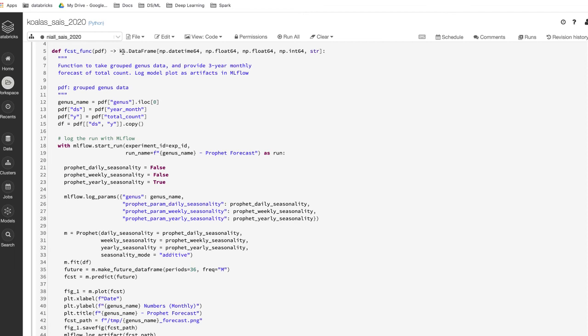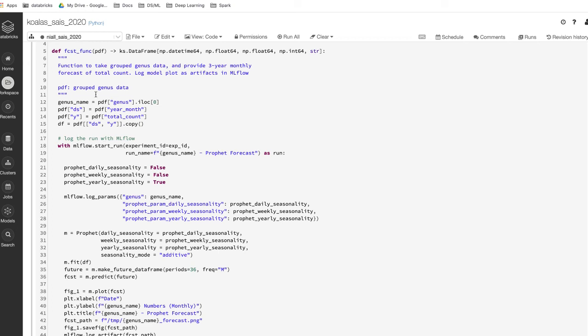Note that we're providing this return type hint, in which we have specified the types of the Koalas data frame that should come out as a result. Note that what we're working on internally here is a Pandas data frame, underpinned by the fact that this is a Pandas UDF that we're applying to each individual group.